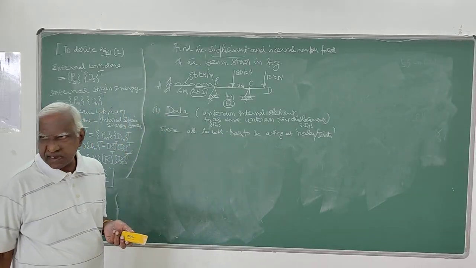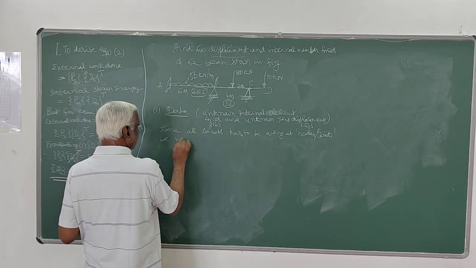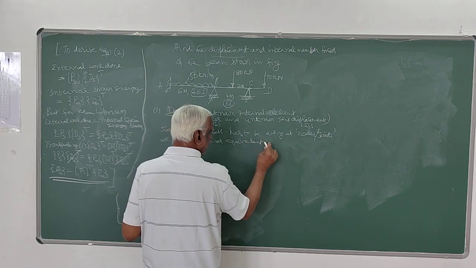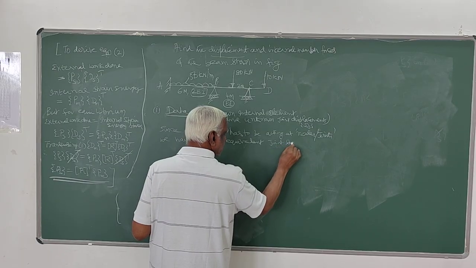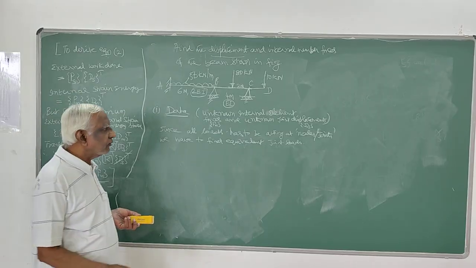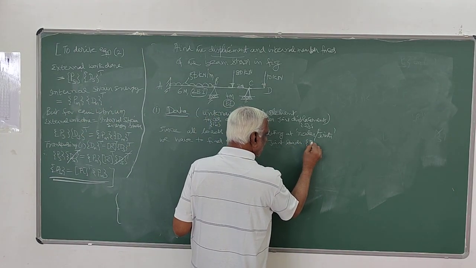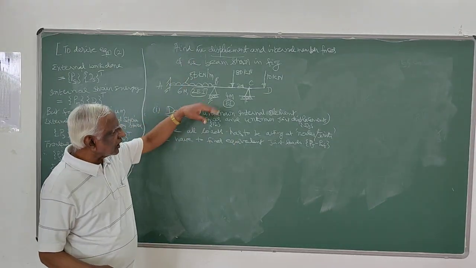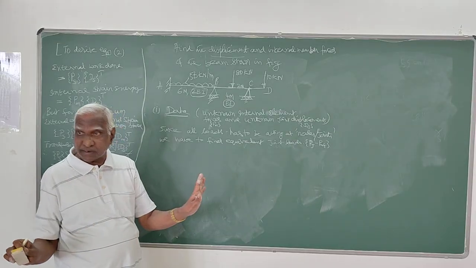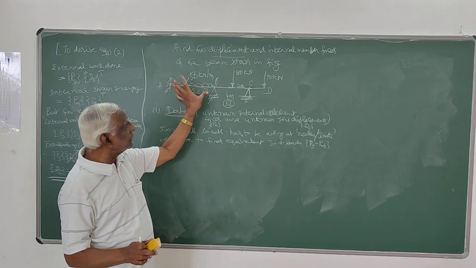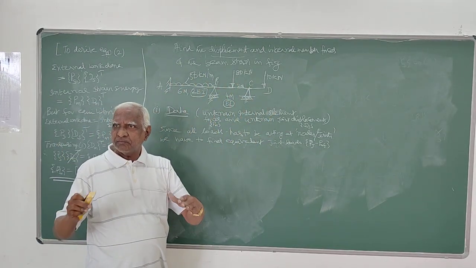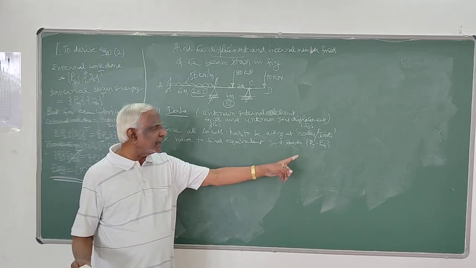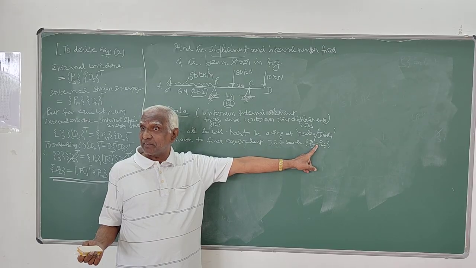nodes or joints of the structure, we have to find equivalent joint loads. The equivalent joint loads is nothing but Pj minus PMF. Pj is the joint load. If there is a joint load already, we can take that as it is without any change. But if there is a member load, we have to assume each member to be fixed at the joints without allowing any displacements and find the fixed end actions. That fixed end actions you have to reverse. That's very, very important here.